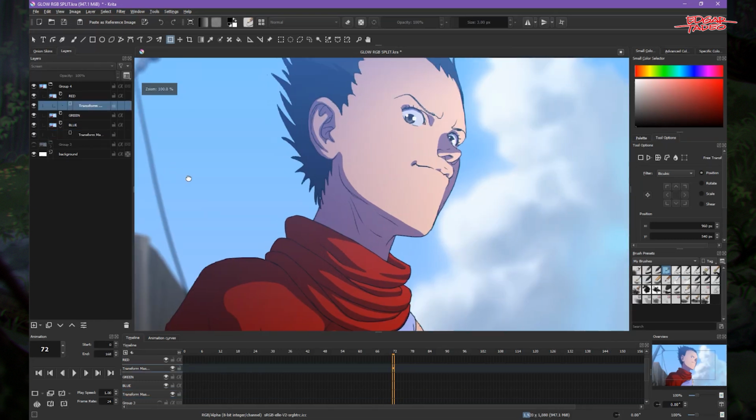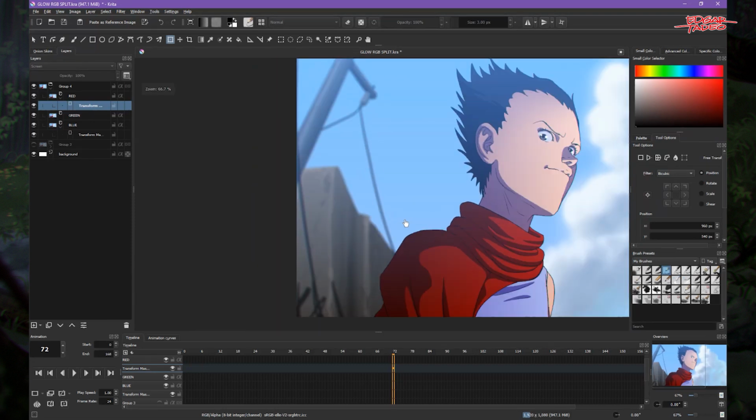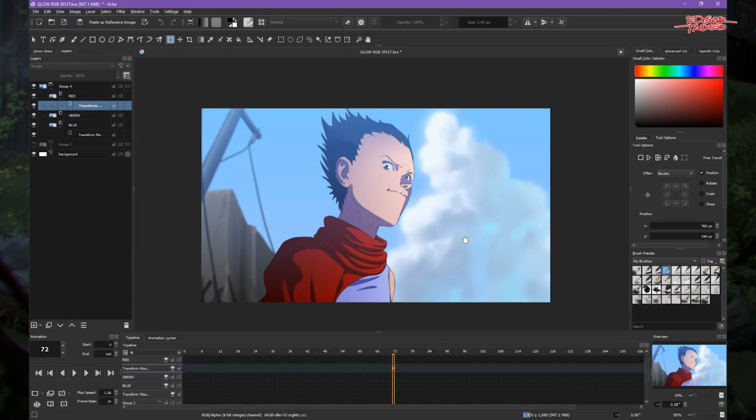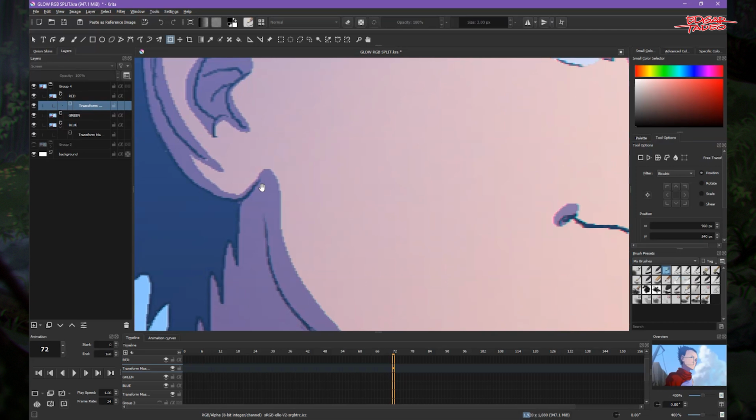We need it scaled up a little bit more. There, we have RGB split now. It's unnoticeable, but you'll see there will be some changes here. See?